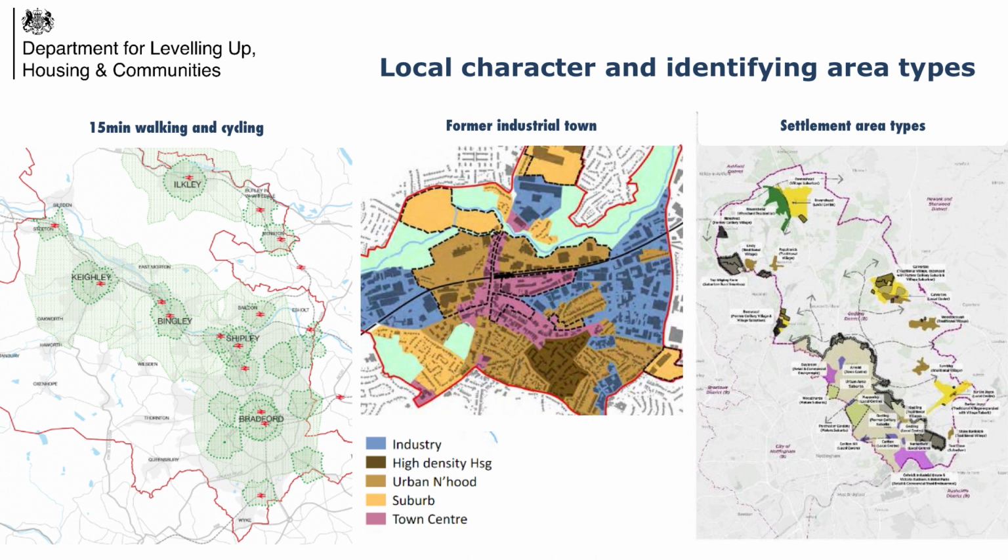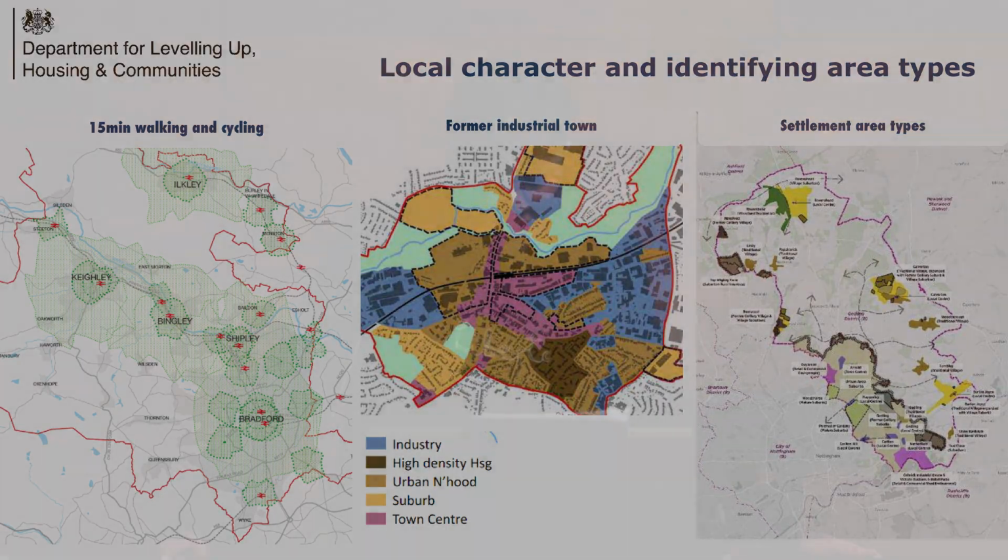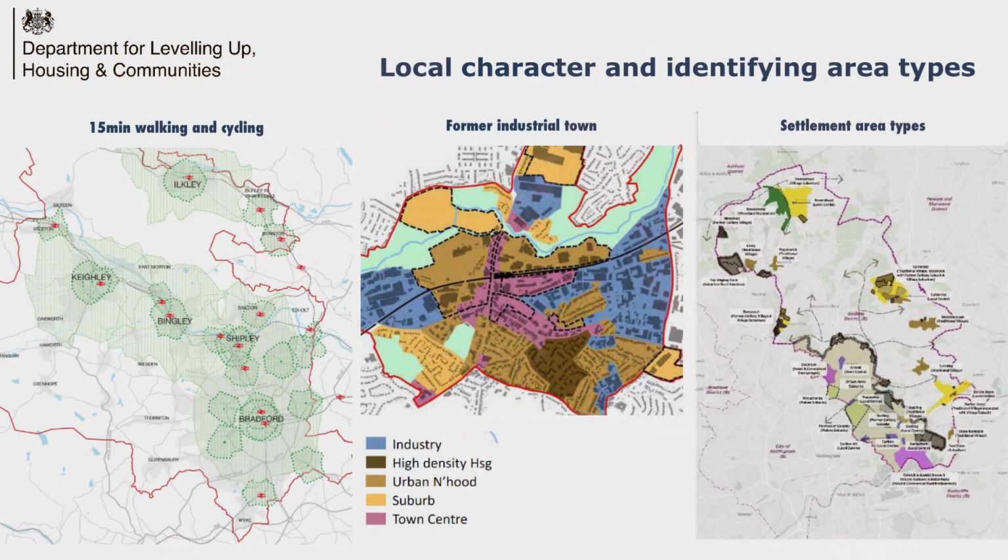So these next 3 slides are just a snapshot of some of the work the Pathfinders have been doing at different stages of the coding process. And I have to say it in no way does justice to the hard work that them and their design teams have been doing over the last 9 months and will be doing over the next few months ahead. So this slide looks at 3 different Pathfinders and the work they've been using to analyse their baseline information to understand where and what to code.